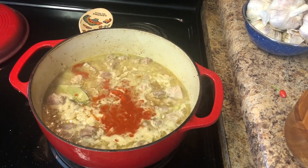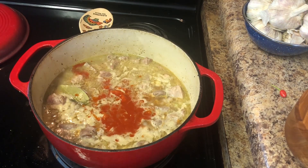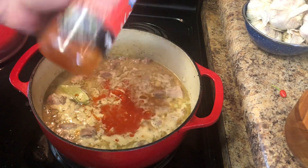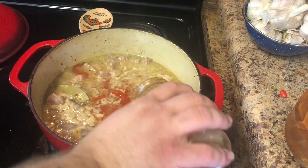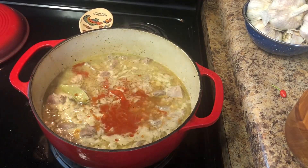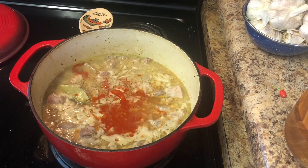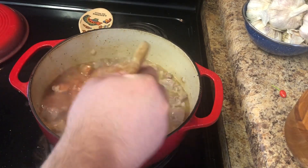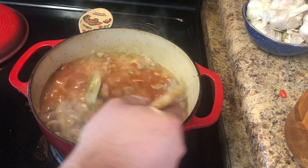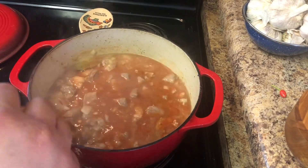I'll just tell you this right now, guys — this stuff smells absolutely wonderful. Reminds me of back home, honestly eating at one of my favorite restaurants, which is Francisca's New Mexican Style Cuisines. Shout out to the Echondo family — they make some really, really great Mexican food. And if you're in Farmington, look them up, go in there, tell them you saw this on Frack Daddy BBQ. These guys will treat you like family.